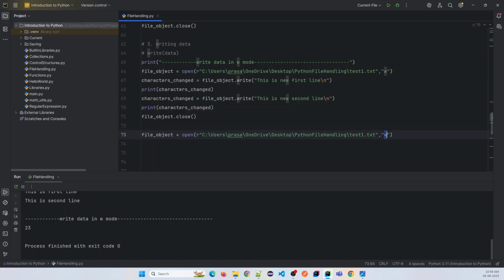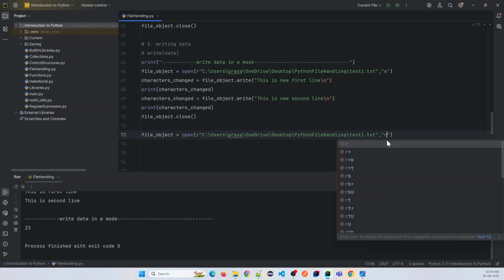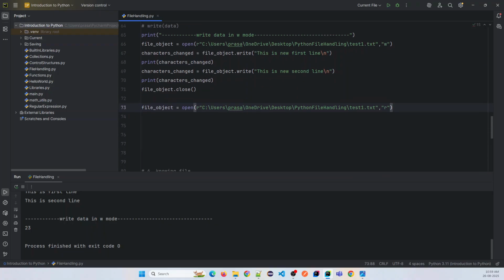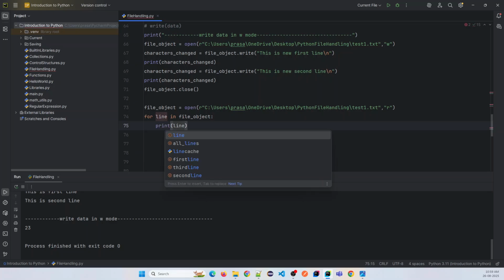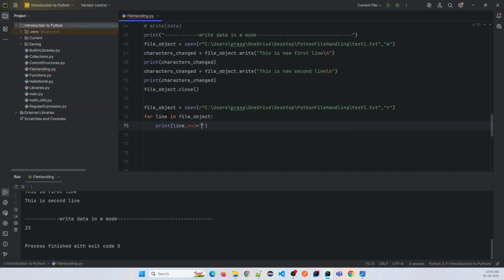I'm going to open it again in read mode, using the file object directly to traverse: for line in file object, print line, and end character would be nothing. All right, let's see what happens.